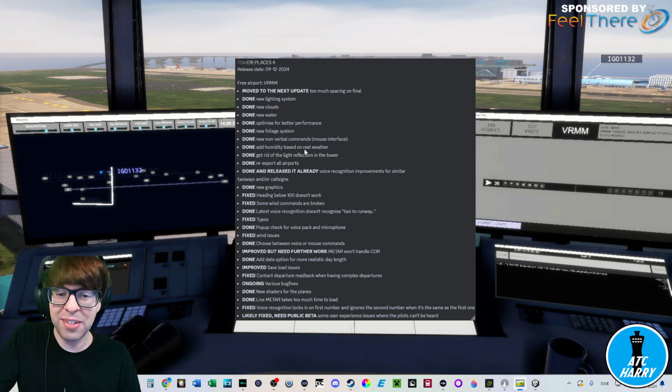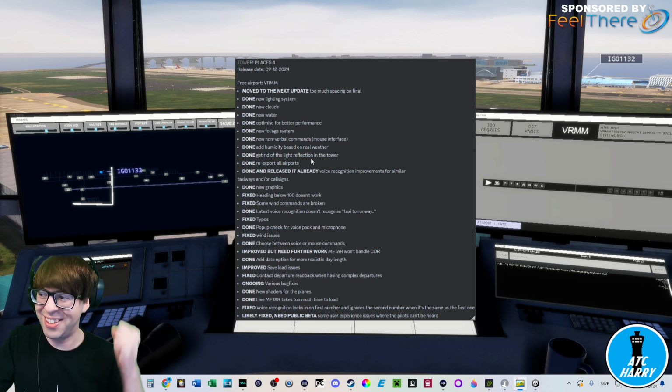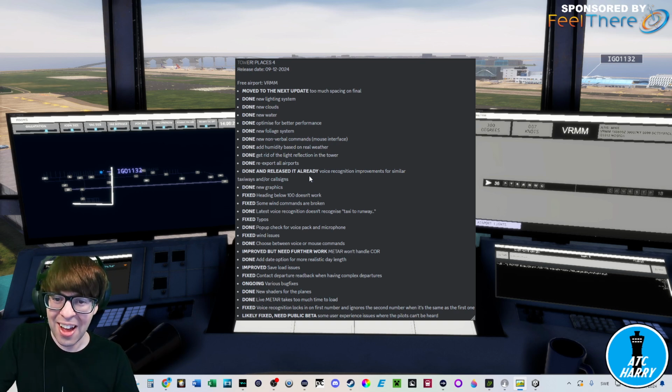We've got humidity based on real weather now, which is really cool. The light reflection has gone in the tower. Yes, the window cleaners have been. All airports have been re-exported with the new sort of graphical engine. Improved voice recognition, new graphics, the heading has been fixed, wind commands have been fixed, typos have been fixed, taxi to runway has been fixed, wind issues have been fixed, you can choose between voice or mouse commands, you know, we do both. Meter live has been improved, which is good.